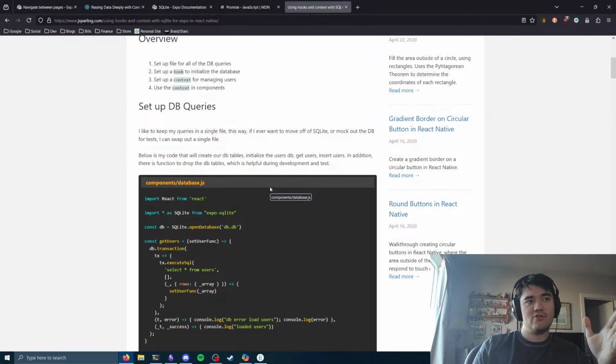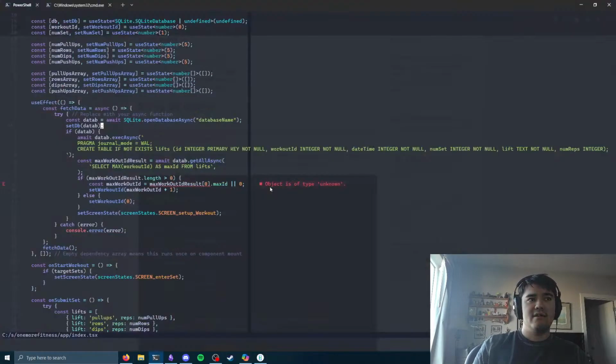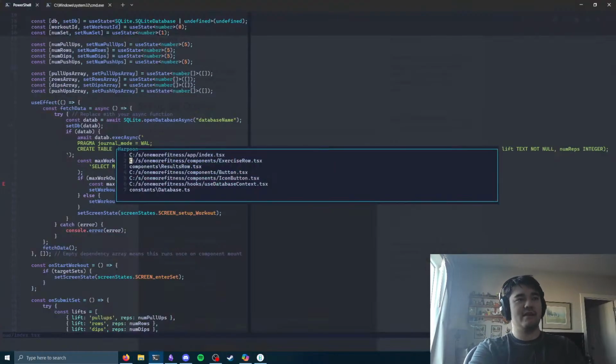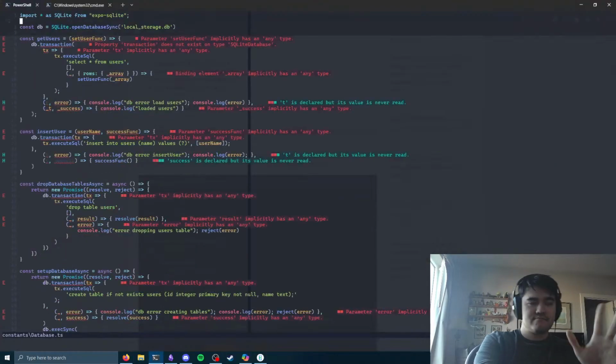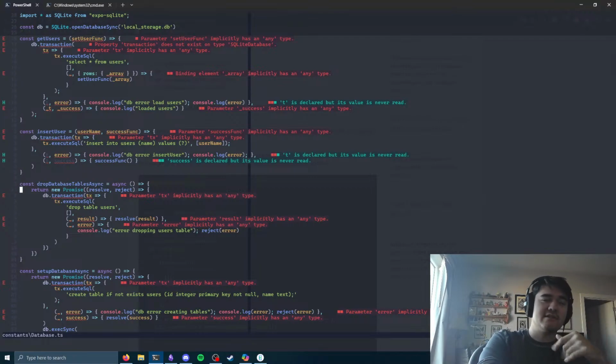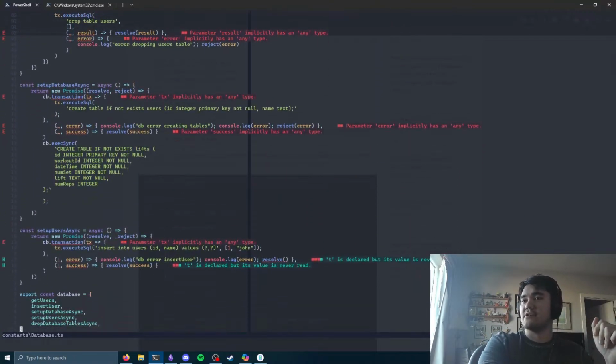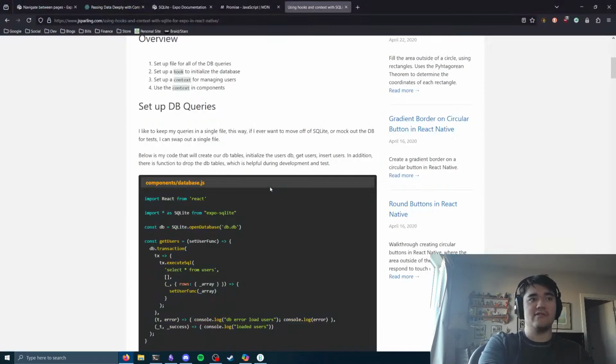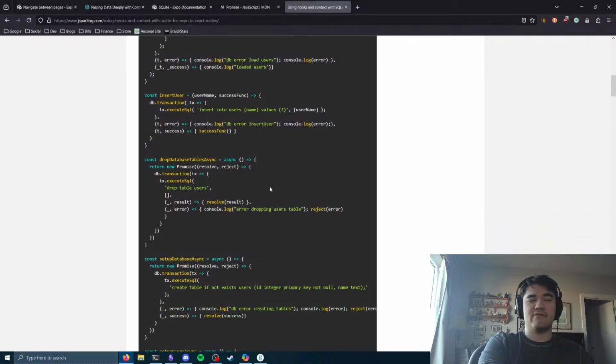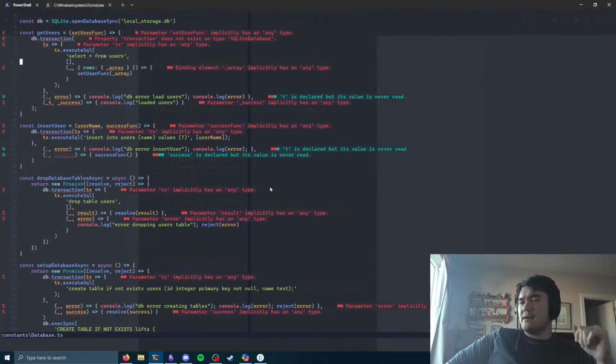So trying to go off of that, running into some issues with type safety, unfortunately, where this is like a million different promises here. In this guy's code, his database schema is obviously different from mine, and at some point I'd like to actually try to figure out what that is.